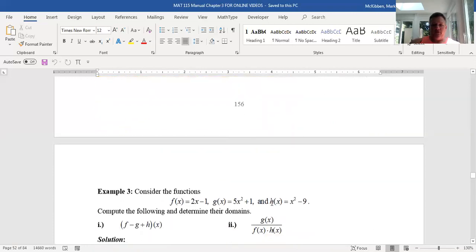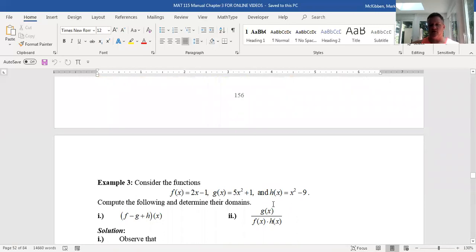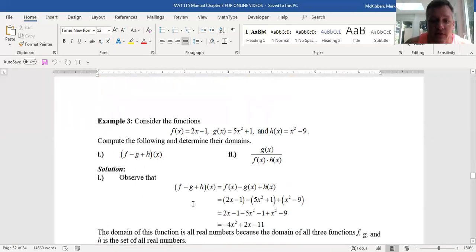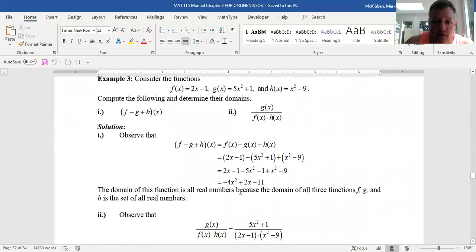Okay, so what if I gave you, again, some functions and I asked you to compute a more elaborate arithmetic combination, right? So you don't have to just add, subtract, multiply, or divide just two functions. You can have these combinations of several functions. But the way you compute them is exactly the same way, right? So for instance, what this function means is to take f of x minus g of x plus h of x. Right? It's exactly like you would have had just for two functions. It's just now we're applying it to 3. If you plug those in and just simplify like you normally would polynomials, that's what you end up getting. Okay, so it's no different than before.